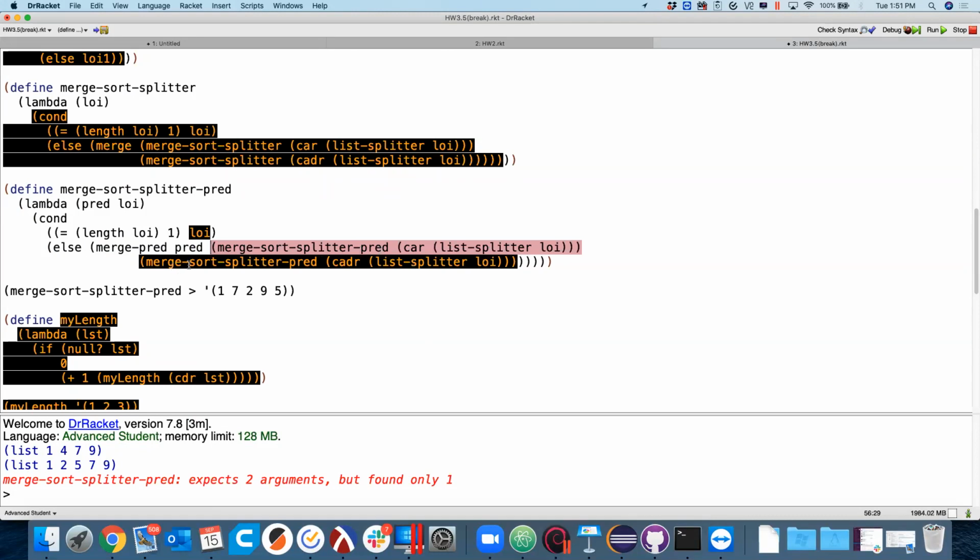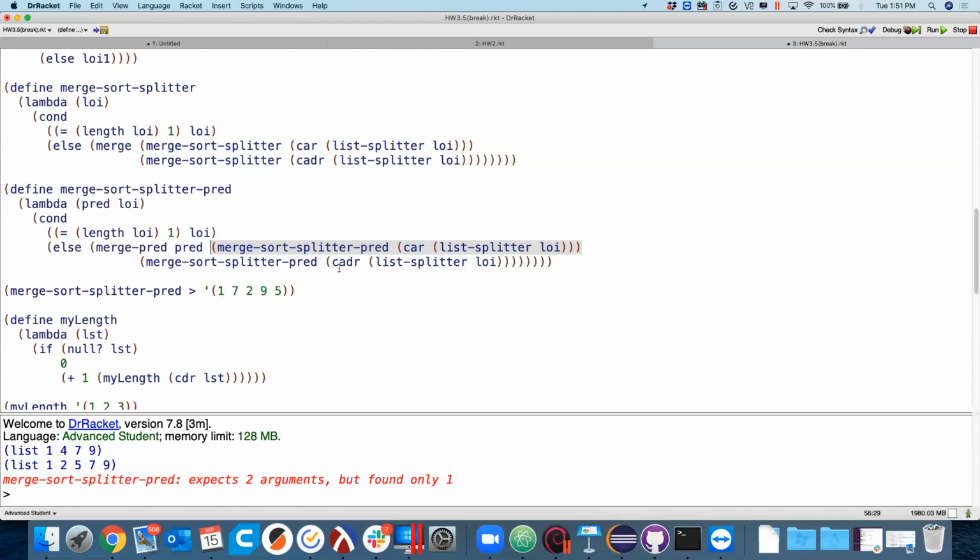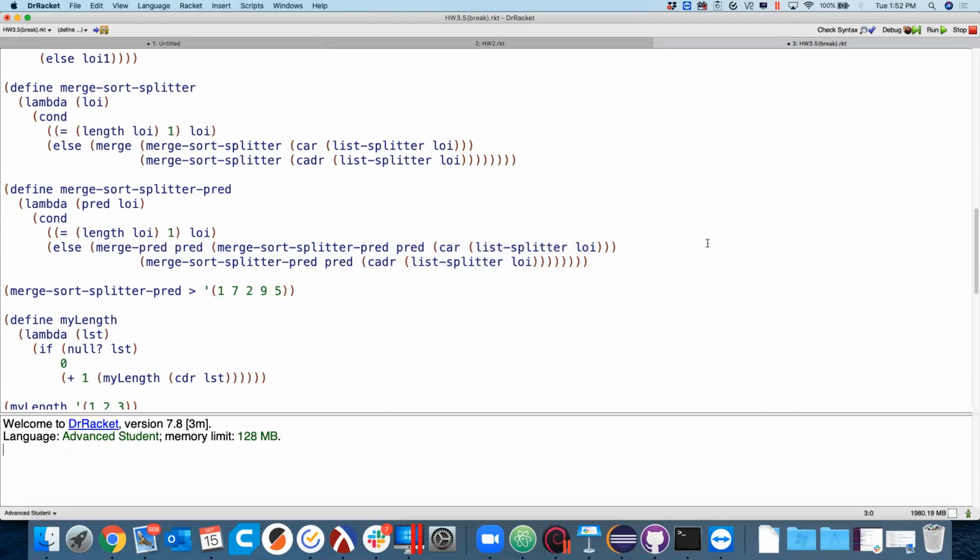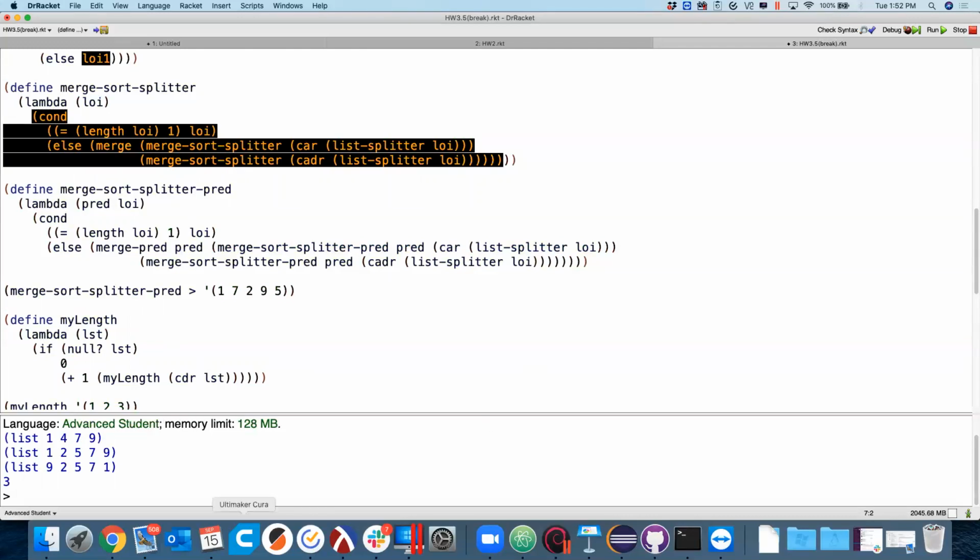That doesn't need to be the pred, merge sort splitter. What do I need? Oh, here. Merge sort pred. There we go. Nope, still not right. Should be 9, 7, 5, 2, 1.